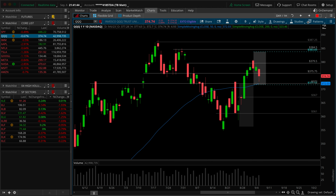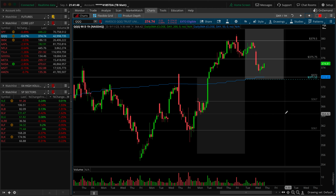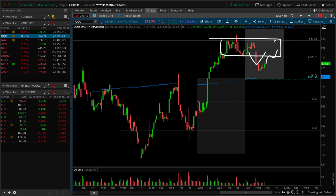And if we take a look at the hourly time frame chart, is the setup a little bit cleaner? I would say it might not be cleaner, but it's probably going to happen sooner rather than later, right? There's two things that can unfold here. It's this very similar concept where if we breach here, you're waiting for a higher low back within range, and now we're certainly dealing with a look below and fail on the range. The target's always the top. So a higher low over 375.75, target 379.50.